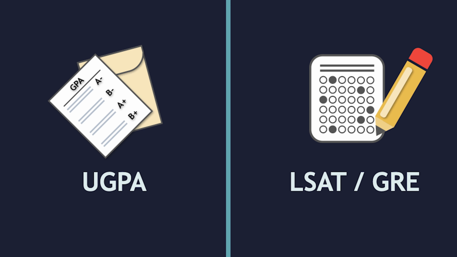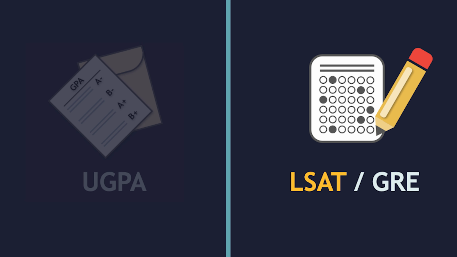So let's get started. The LSAT, or Law School Admissions Test, is a standardized test required for admission to most law schools in the United States and Canada. It's designed to assess key skills needed for success in law school. In addition to your undergraduate GPA, your LSAT score can be the single biggest determinant of your law school admissions prospects. If you've already graduated from college, you can't really do anything about your undergrad GPA at this point. But the good news is the LSAT is mostly within your control at this stage.